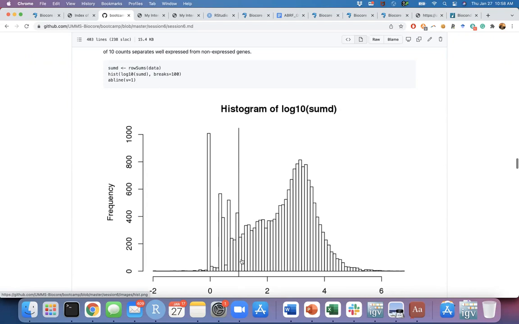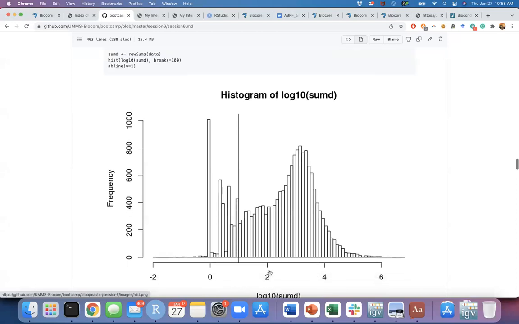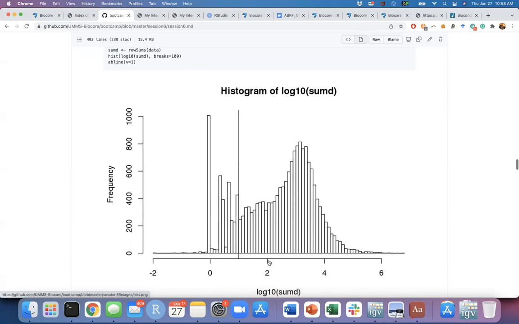In this case, this is log scale again. 1 means 10 reads. So you can tell that around 300 genes have around 10 reads. If you go up here, log 10 of 100 is 2.